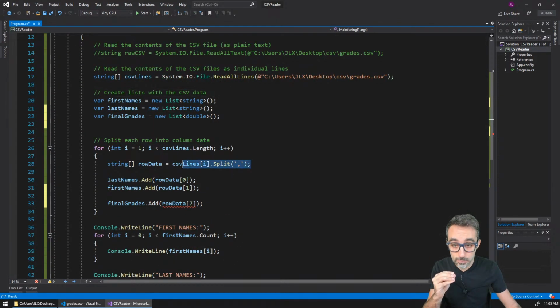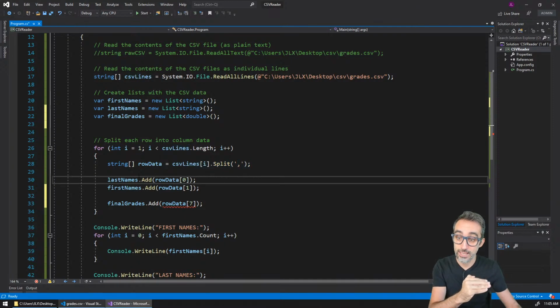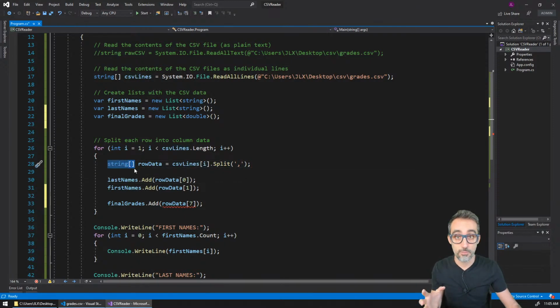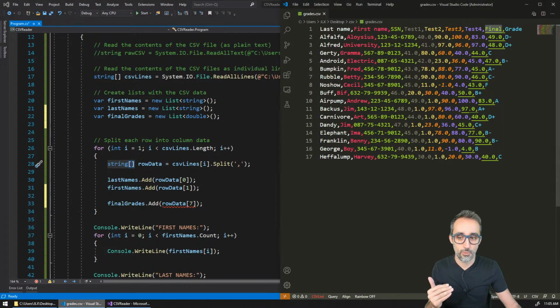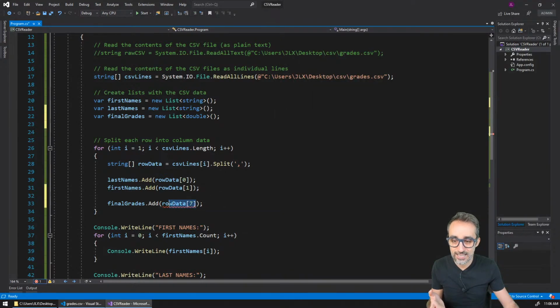And then when we split each one of the rows with a comma, what we get is also an array of string objects. So even though what we have in position 7 is just numbers and a dot, and us as humans, we can see that these are numbers, for the computer, the representation that the computer is using to store that in memory is a string. And the computer doesn't really look at what the data looks like. So technically, what is in position number 7 is a string type object, and therefore cannot be stored in a list that is taking doubles.